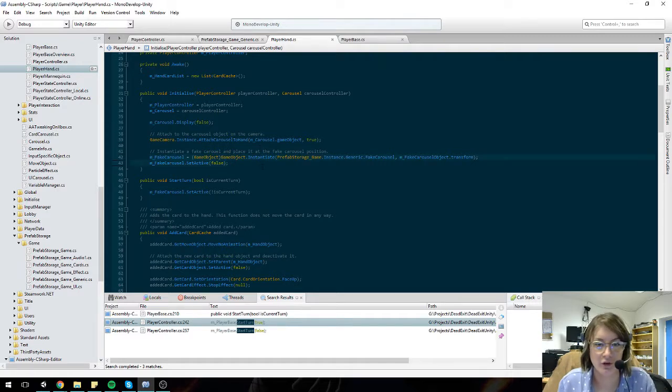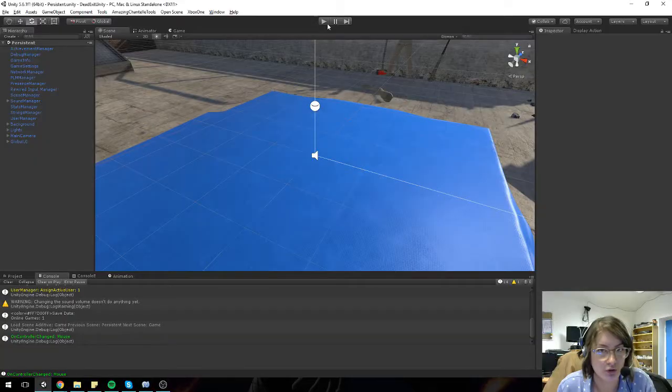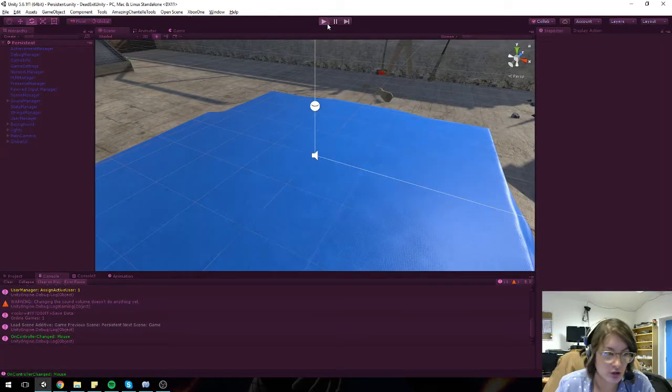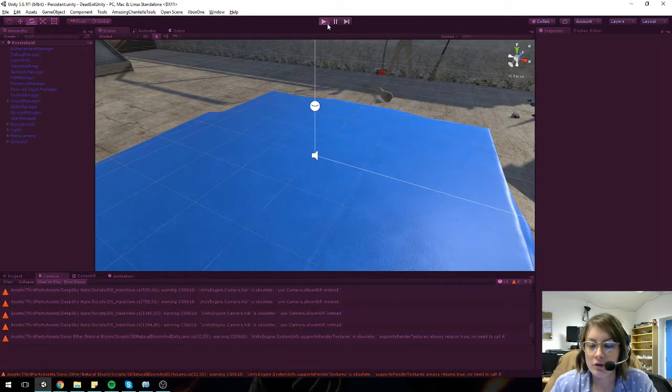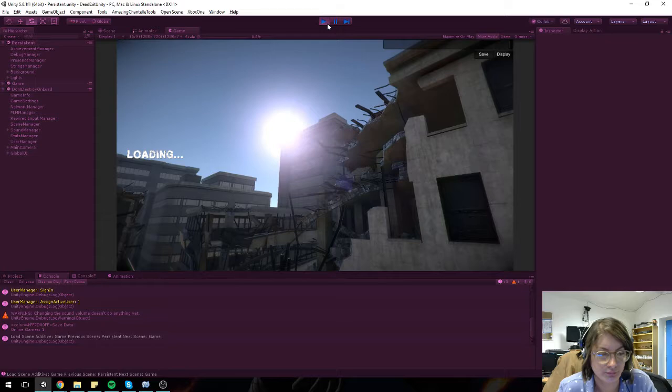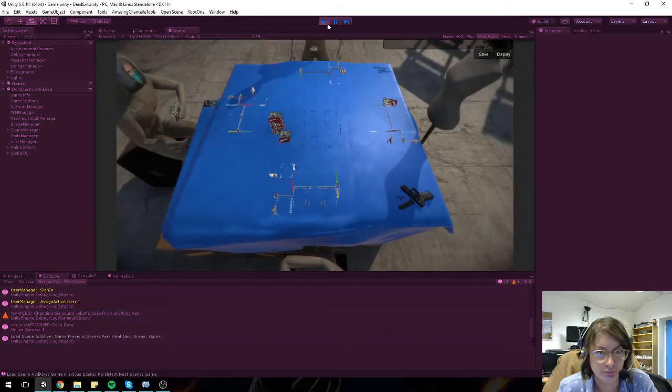It's fairly obvious, I think, anyway, but just in case. Is my music stopped playing? No, it's just quiet. Okay, so now again, just double check, that should not be there when we start playing the game. Yeah.